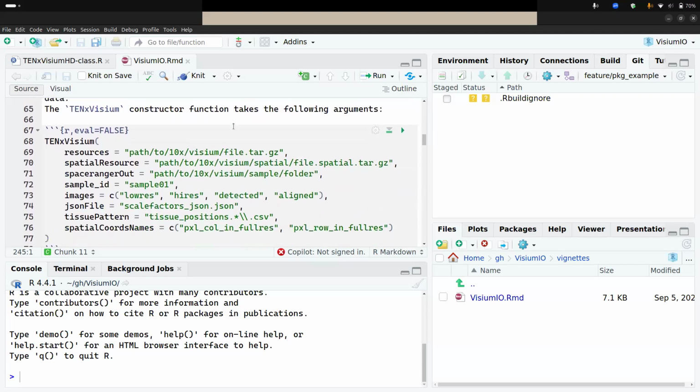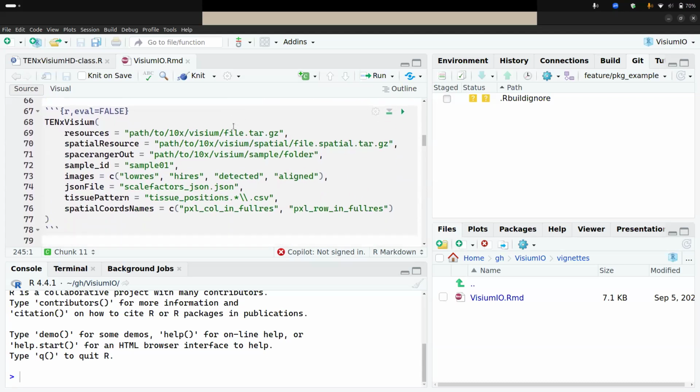Here's an example of how you would call the 10X Visium constructor function. You don't have to specify all of the arguments, but generally, if you downloaded the tarballs from the 10X website, you would specify the resources argument and the spatial resource argument. You can see that those point to the tarballs, and if you are working with the Space Ranger pipeline, then you would point to the outs folder instead.